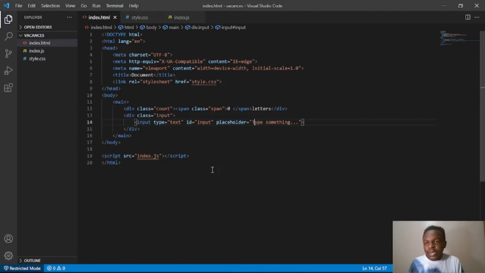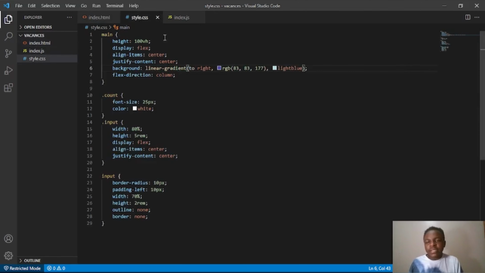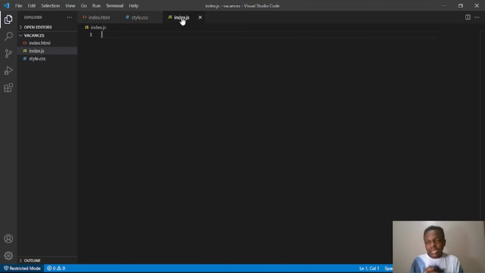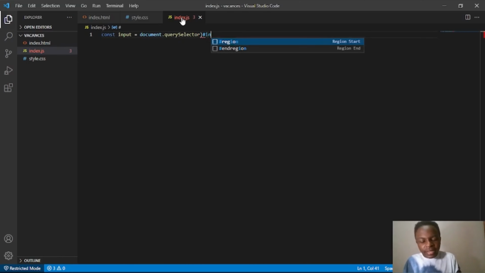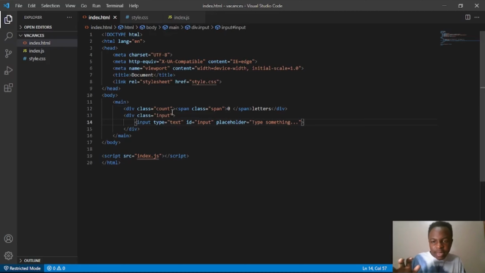So right here I have prepared some HTML and some basic CSS, but that is not our focus today. Today we are focused on the JavaScript. To start, I'll say const, and here all I'm going to do is get that input. Input equals document, we're going to manipulate the DOM, and I'll say querySelector, and inside here I'm going to select the ID of input, not like this but this way. My bad. So I'm going to select the ID of input, and this ID is right here on my input.